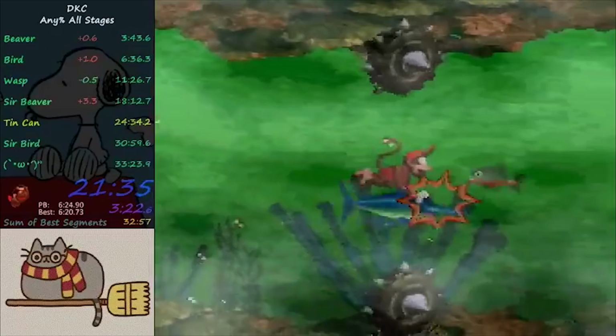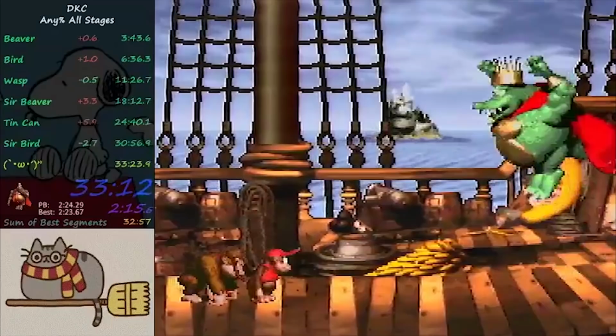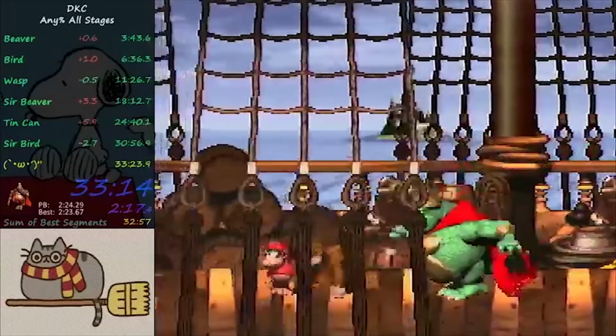Eazinn was able to match Garrison's pace for a majority of the run, apart from losing several seconds due to re-entering the water level Poison Pond in World 5. But for World 6, Eazinn held it together and finished strong, barely beating out Garrison's time.